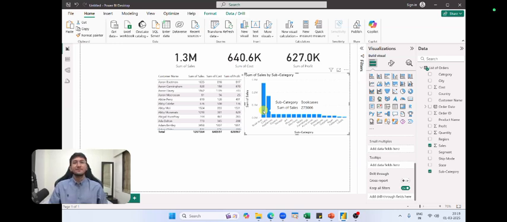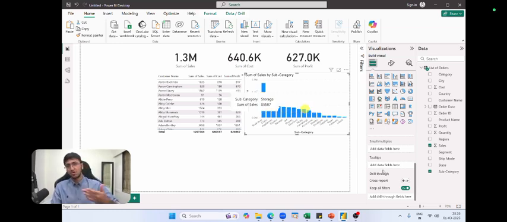Now let's say my boss tells me, Jatan, can you also show me, I want to see an overall picture of how the subcategory has performed. So along with the total sales, can you show me the total profit for every subcategory? And can you show me the total quantity for every subcategory as well? In that case, what to do? Now, you know what most people will do?